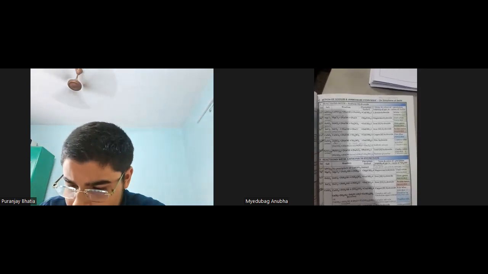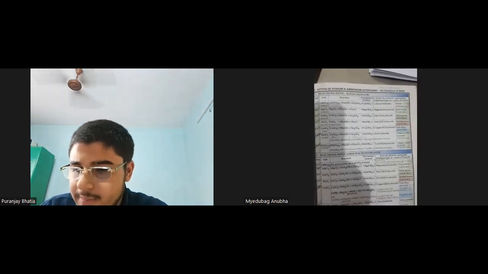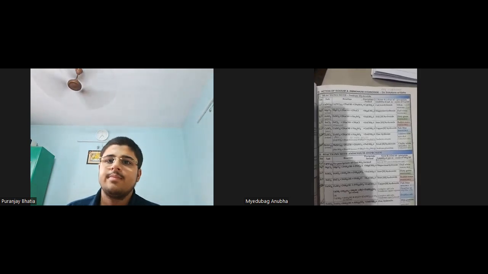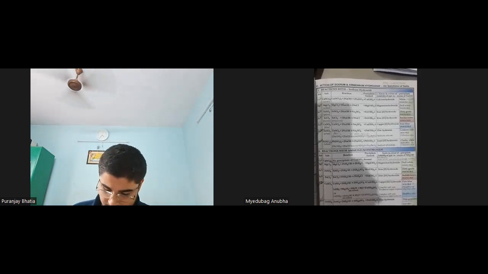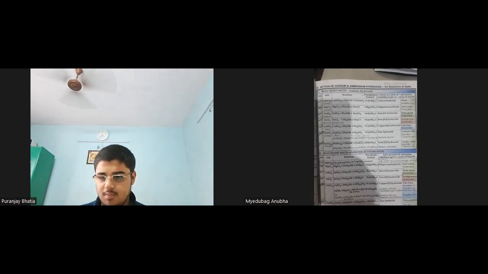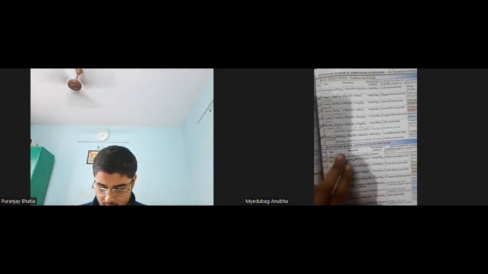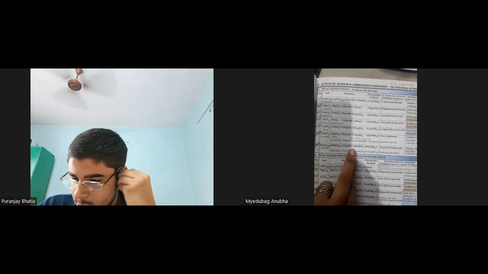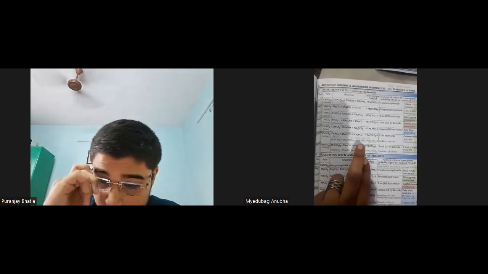We are going in terms of both qualitative and quantitative. Here we are going through the qualitative, obviously, because we are just identifying the unknown salt, and also in reference to the quantitative. The last one is your lead nitrate. It is white in color. When lead nitrate reacts with strong alkali, it forms Pb(OH)2, that is the lead hydroxide, along with sodium nitrate. Sodium nitrate is the particular salt, and the precipitate formed here is lead hydroxide.